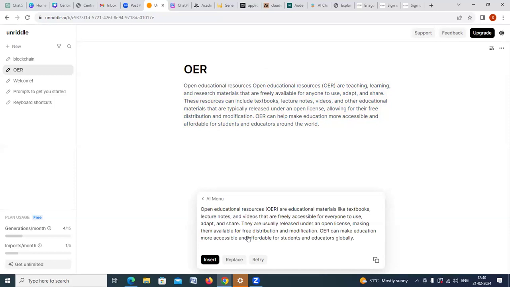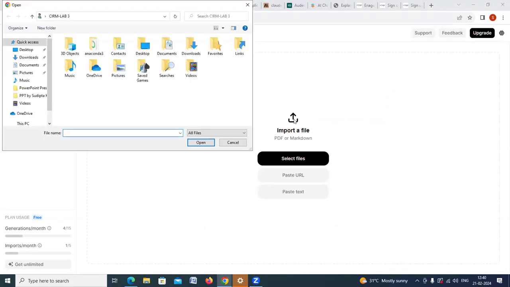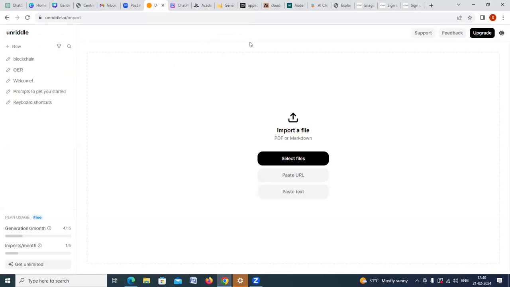So using this tool, it's a nice tool. You can also upload your paper. You can import a file, where you can upload your paper using the URL. You can paste the text or you can also upload the direct PDF file. So once you upload the PDF files, from those files, you can start asking any questions regarding the research topics you want to access from these files only.